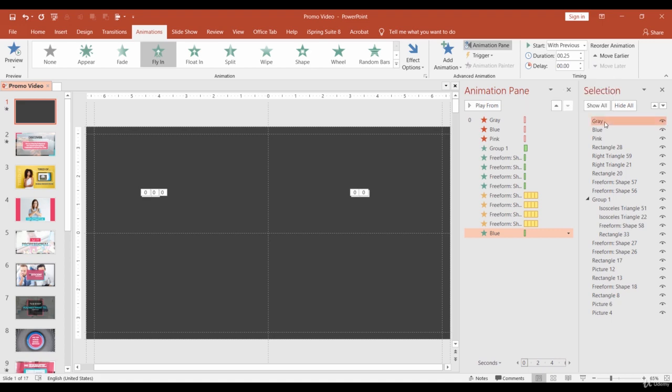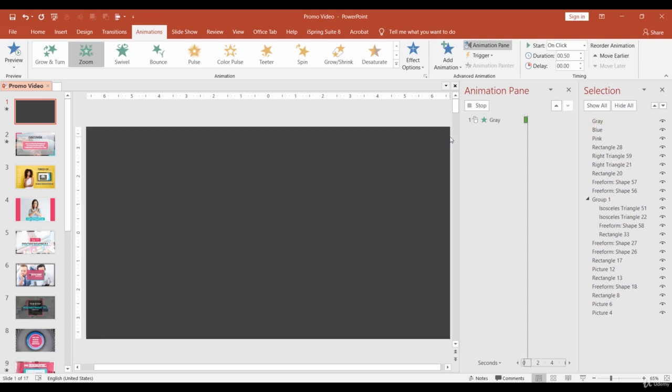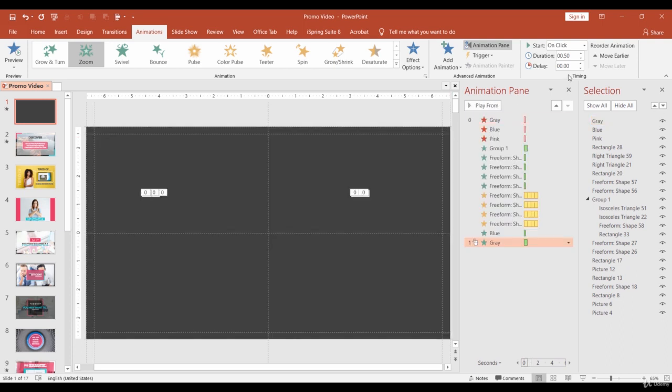Now select the gray rectangle, Add Animation menu, the entrance animations and click Zoom. Change duration to 0.25 and start with previous. Good job! And the final step, adjust the timing of all our animations. We want to make the most of them happen sequentially, one after another. Select the gray layer in Animation pane.